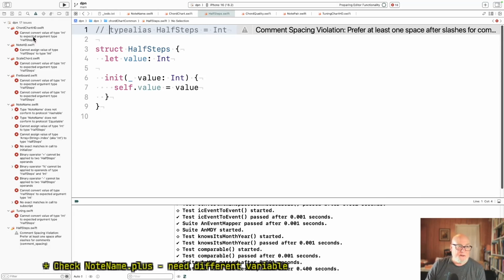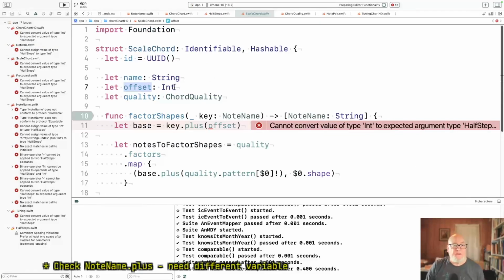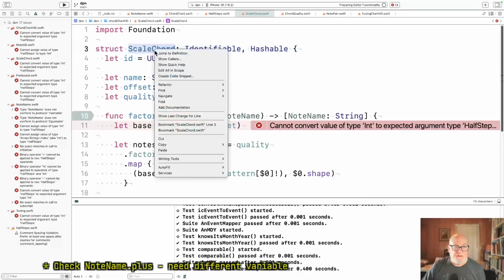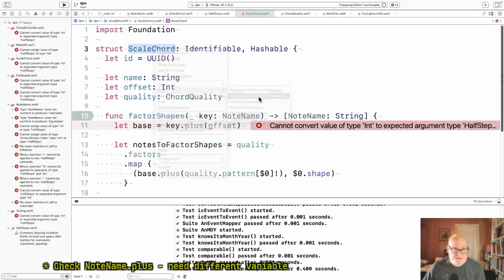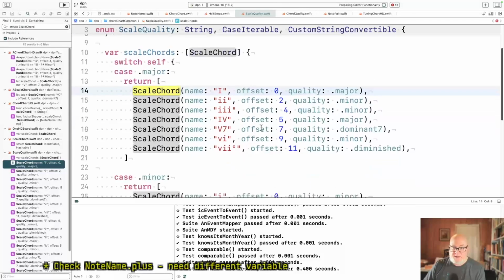I think we can, well, let's look at this. Scale chord.offset. Let's see what it does. Plus offset. Okay, let's find the usages of this and make sure that the offsets really are those. I think the answer is yeah. This is how many half steps up you are in the scale.